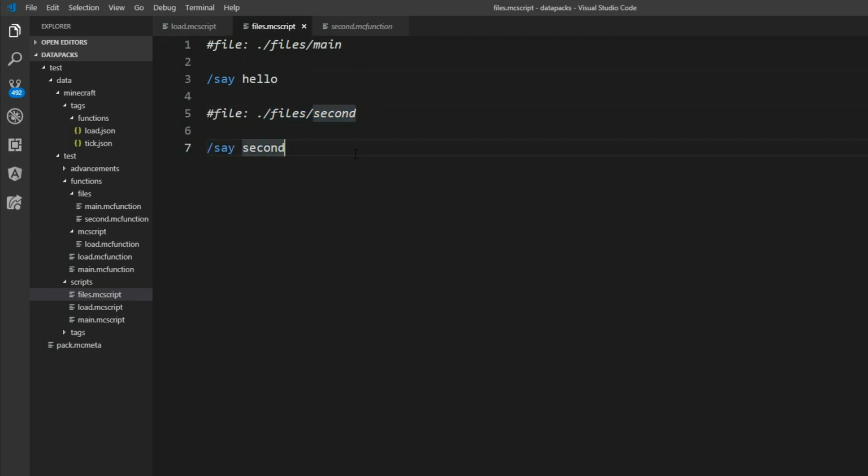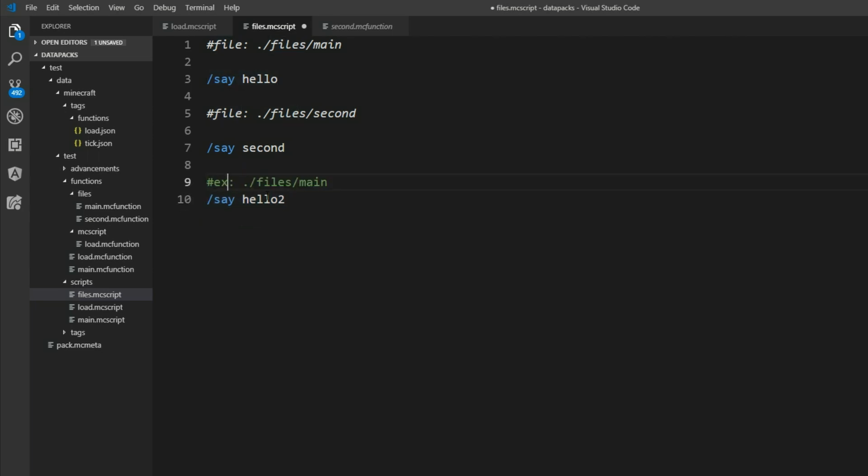But let's imagine you have multiple files here, and at some time you notice, wait a moment, I'm in the second file, but I want to add actually something into the main function again. Well, you can just do this file again and copy everything what's already in there and say hello to, but this is not the right way to do it. MCscript also covers that.